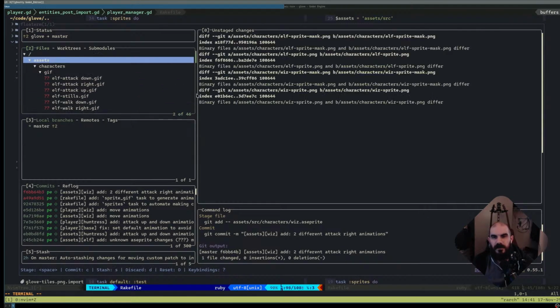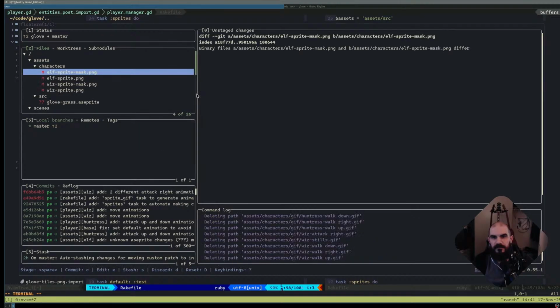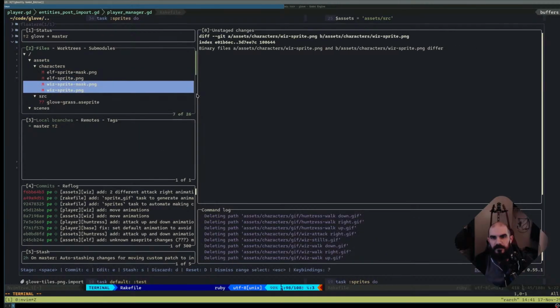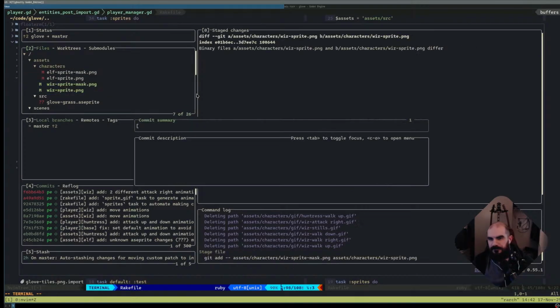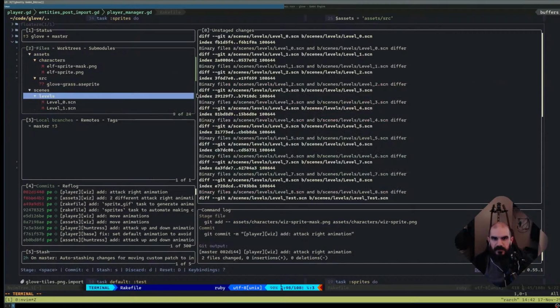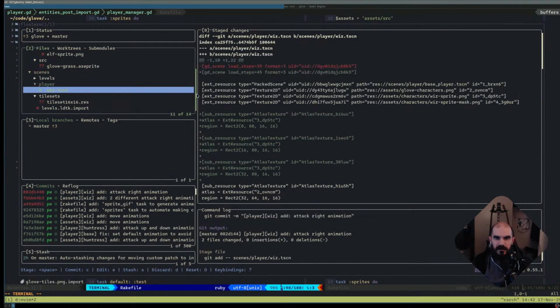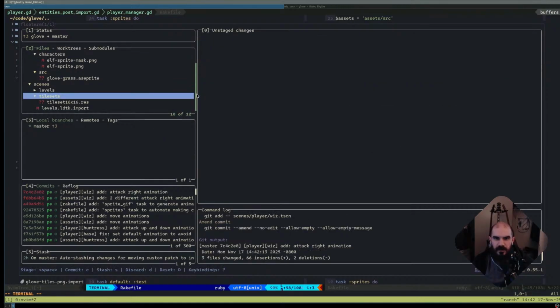Oh, those are the GIFs. Yeah, Elf came in again, so Elf must have been updated. Player, wiz, add attack right animation. Oops, I forgot to commit this change, which we can just amend.